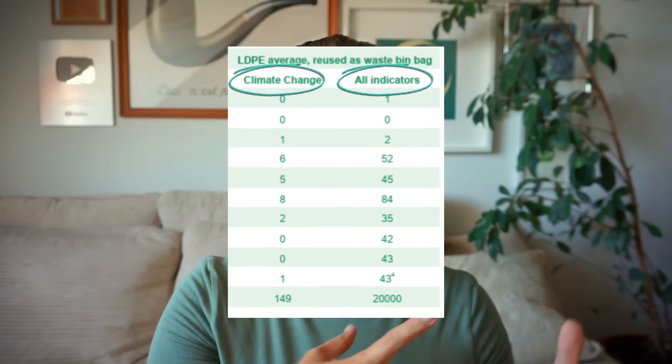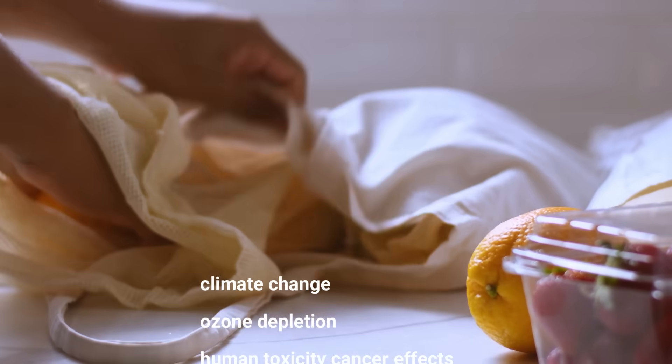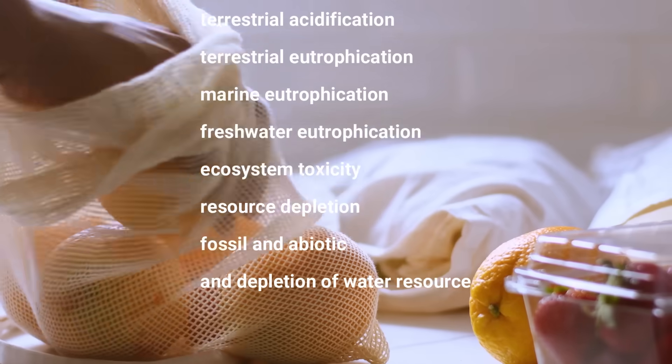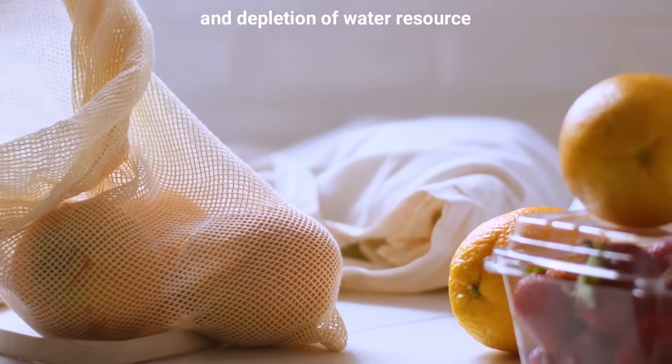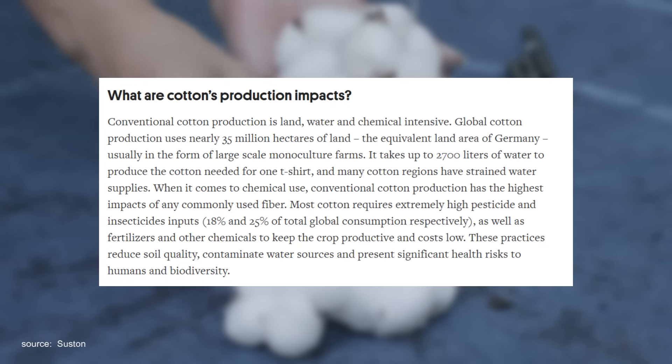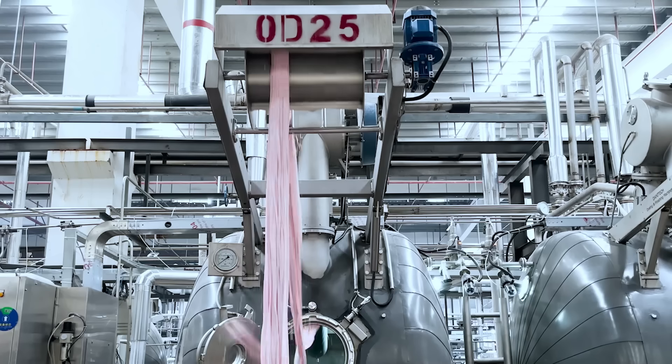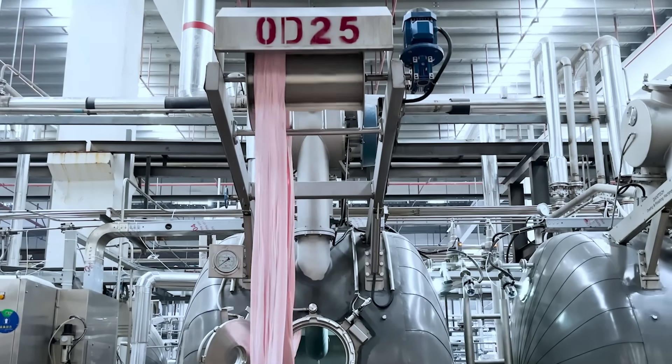So why are they measuring both a climate impact and an overall impact? In an LCA report, you measure different kinds of climate impacts, but you also measure overall eutrophication, pollution, ozone depletion, and emissions. According to this study, one of the reasons why you have to reuse cotton totes so many times has primarily to do with water usage. Growing, harvesting, and processing cotton requires a lot of water. Most cotton production today happens on massive farms in monocultures, and that has a major water and soil impact. One cotton bag uses as much water as one person would drink in several months.